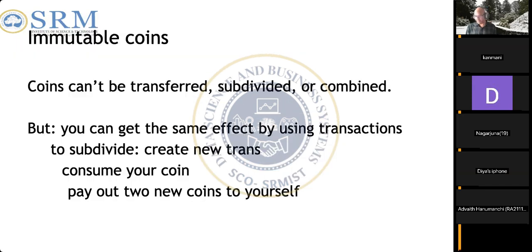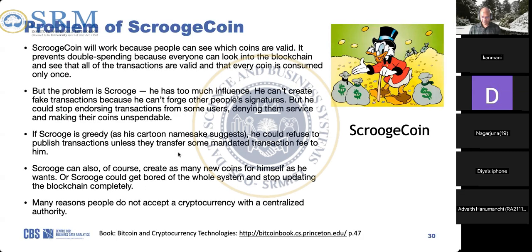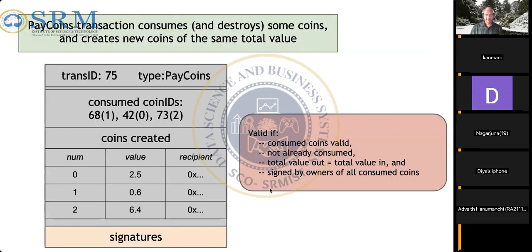One of the important things you can see here is that we consume coins, we spend coins, and we create new coins. So in a way, these are nothing but immutable coins. Here is a question: what happens if a block has a transaction ID of a consumed coin that is already spent? Yes. Okay, let me go back here. This is a good question. This shows that somebody is at least following, right? So that's really good.